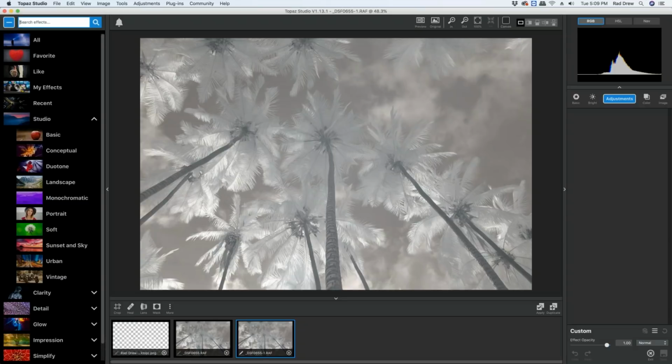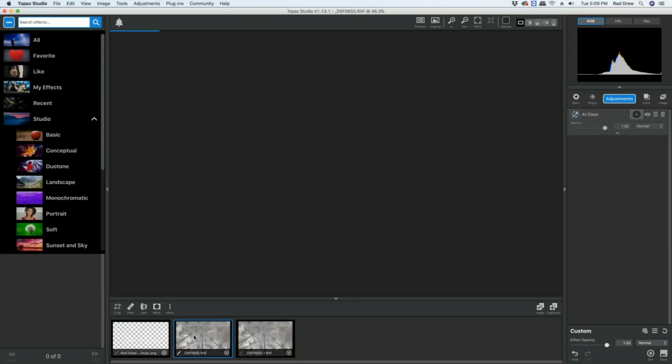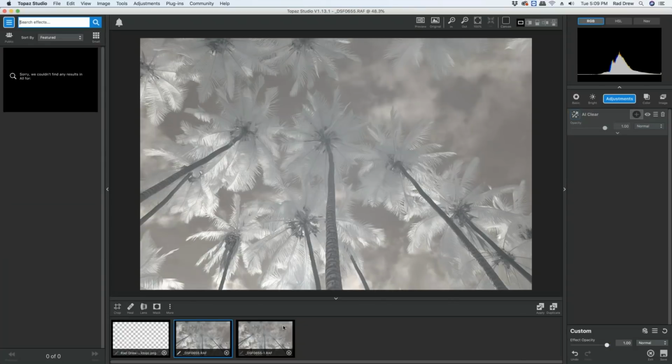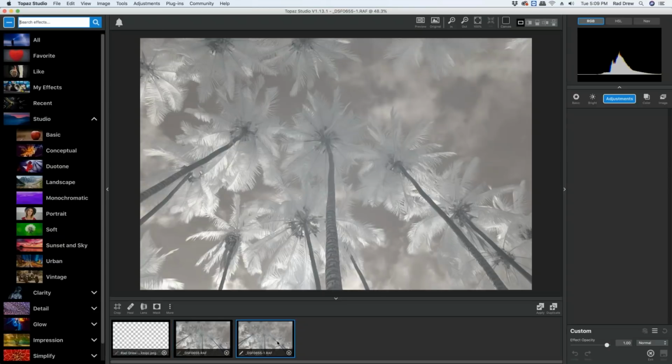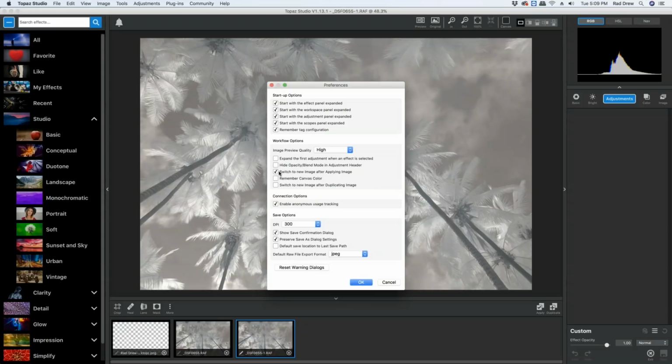One other little tip that I was so grateful to learn from Heath a while back: when you apply, like this image right here, if I clicked apply, it automatically created a new image and selected it for me. But you have to set it up in preferences to do that. If you go up to Topaz Studio and preferences, you'll notice there's a little checkbox here, switch to the new image after you apply.